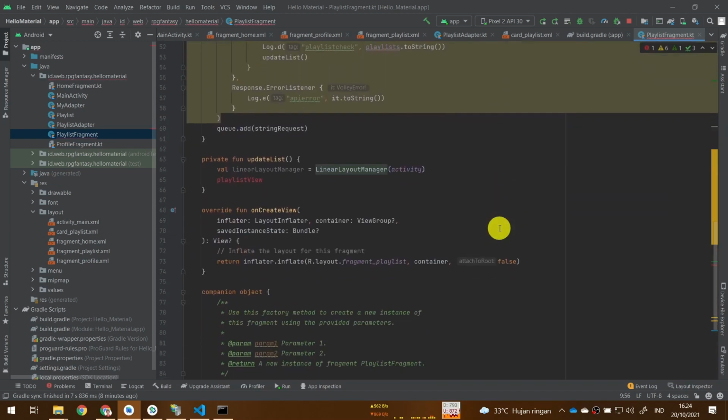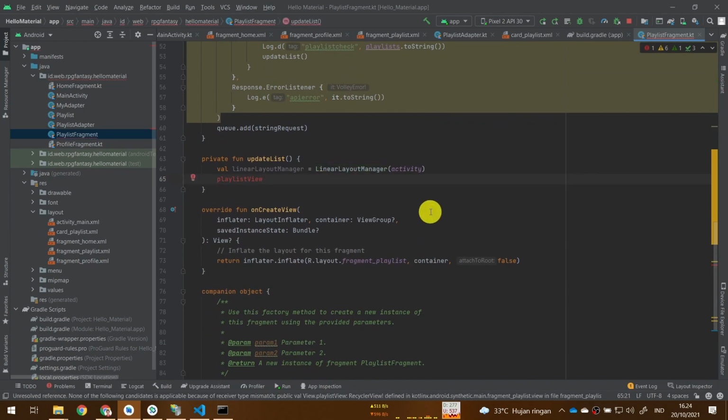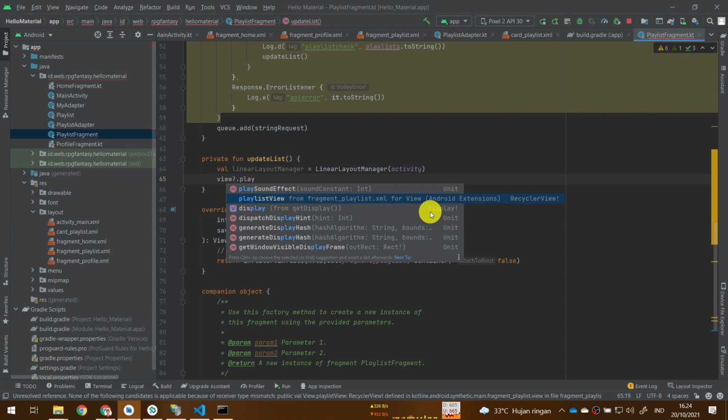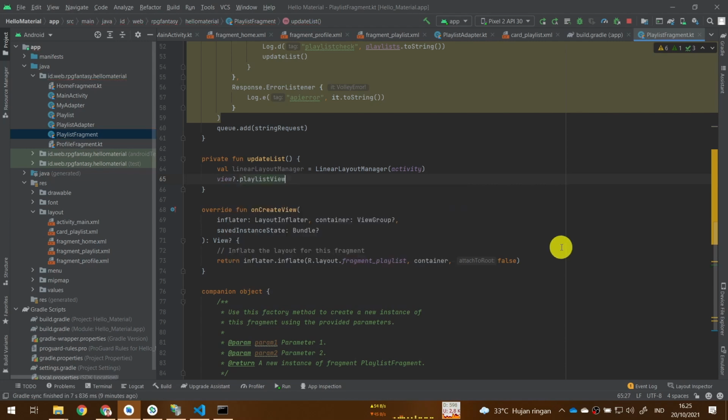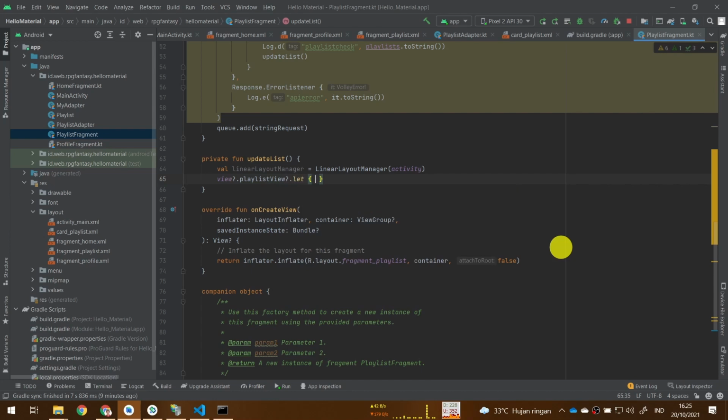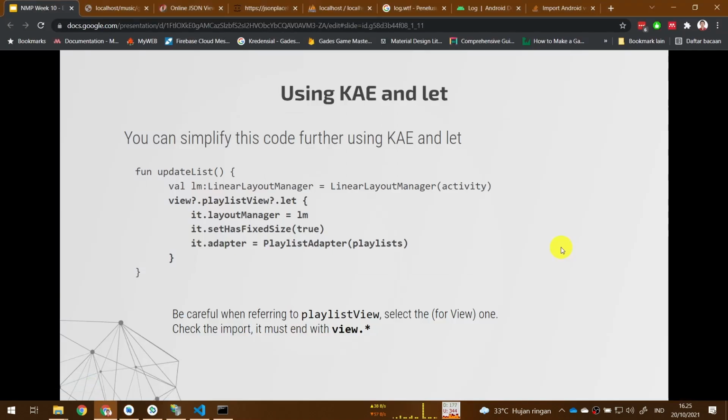If you go back to update list, then it will give us the error, but that's fine because we actually want to access the playlist view from the view instead. So now we can access the playlist view. Then again, because it is nullable, let's use a let block, and we can set everything: layout manager, set as fixed size and adapter.